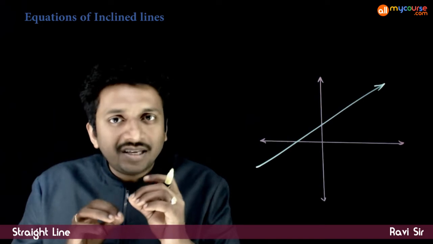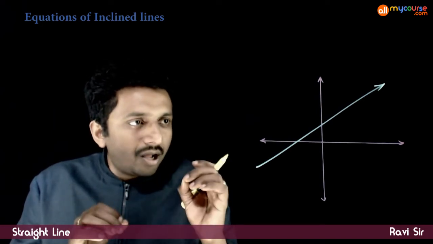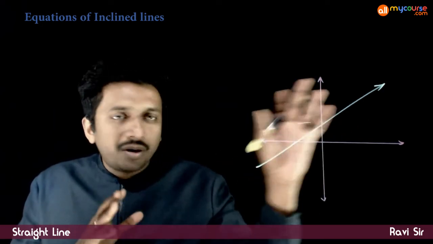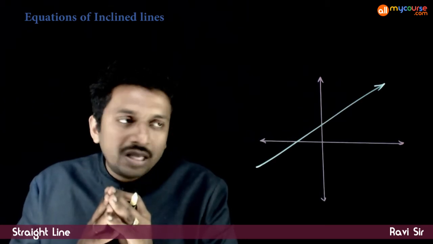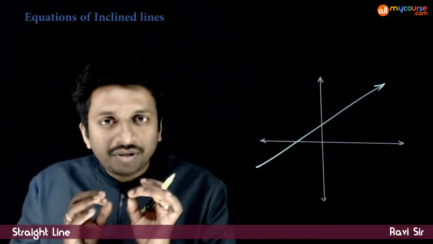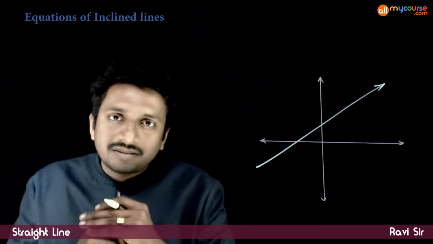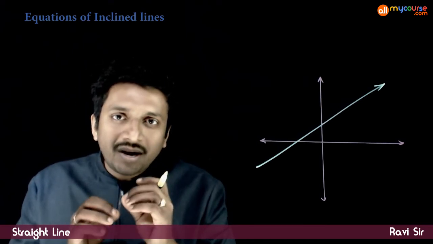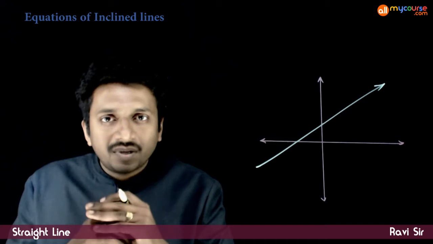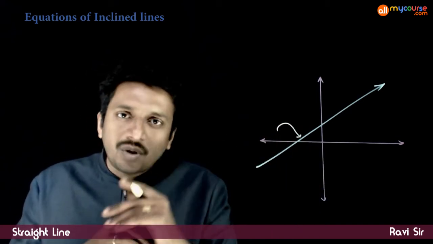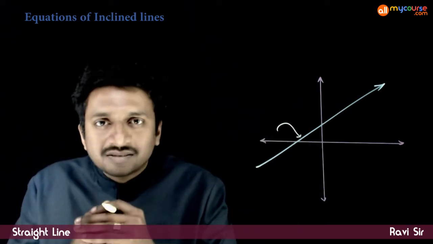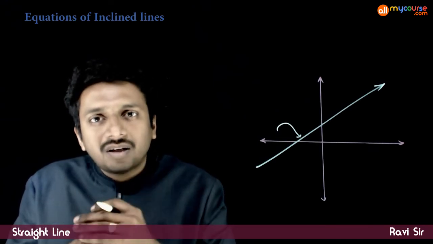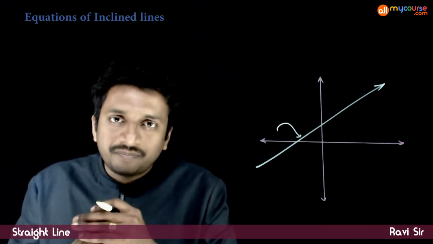Again, we have seen that an equation is nothing but an algebraic condition which each and every point on this line satisfies. So to find the equation of a line, first you need to ask what this line is. You need to understand how to specify a line. Once we all understand what this line is, then we can think about forming the equation of this line.